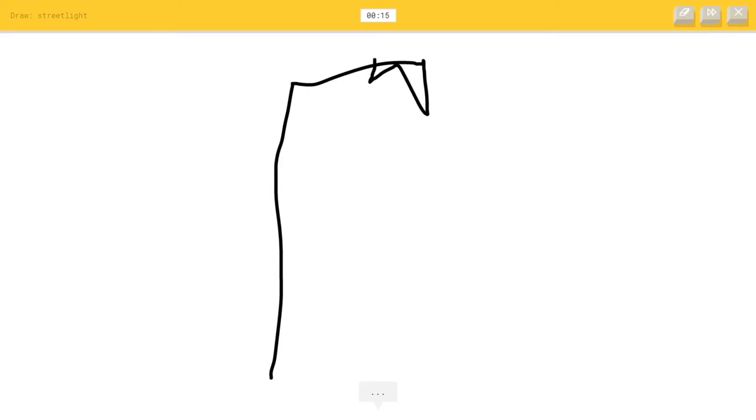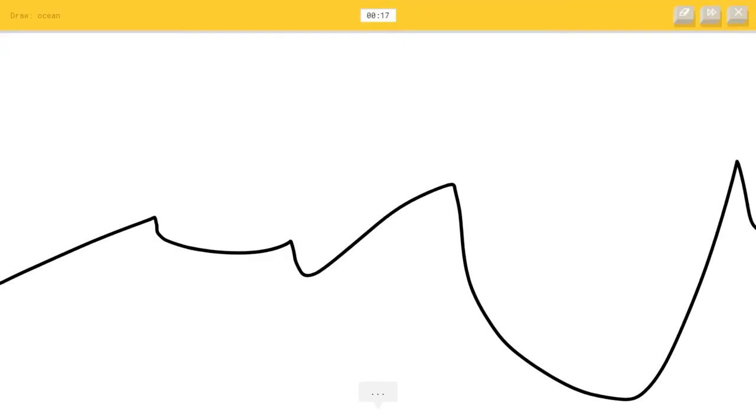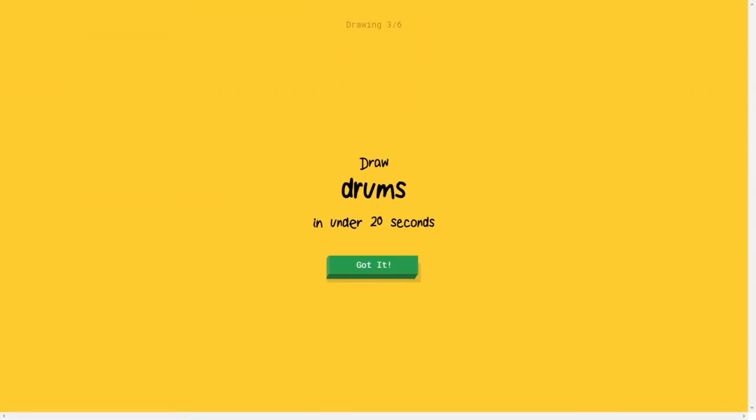There we go. Oh, I know. It's street light. See, there you go. Alright, so you got street light. So we're off to a good start. Ocean. Easy. I see squiggle. Or zigzag. Oh, I know. It's ocean. See, it got it.